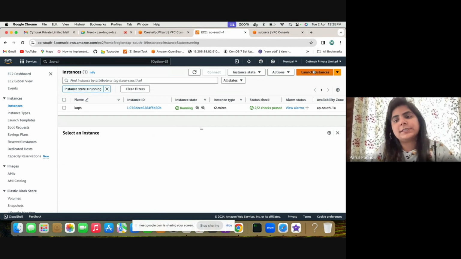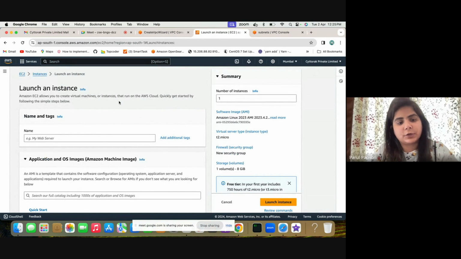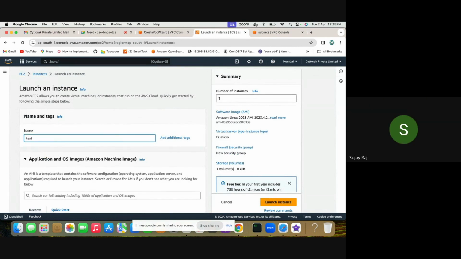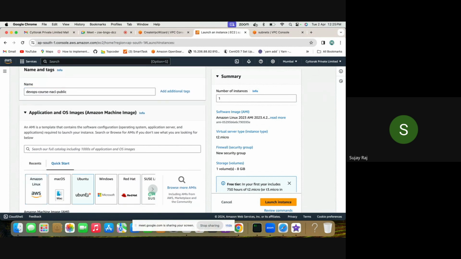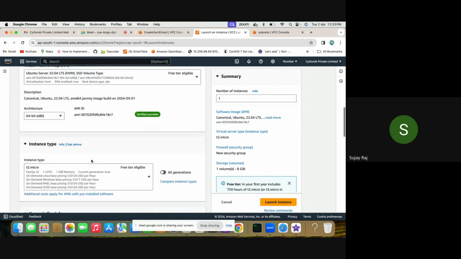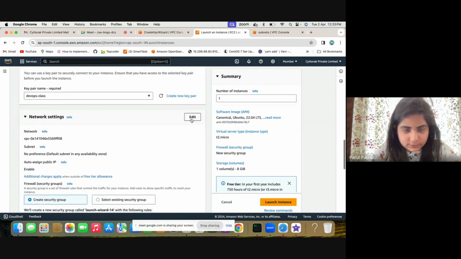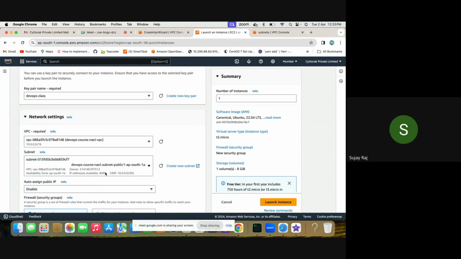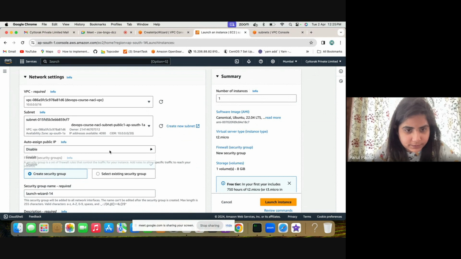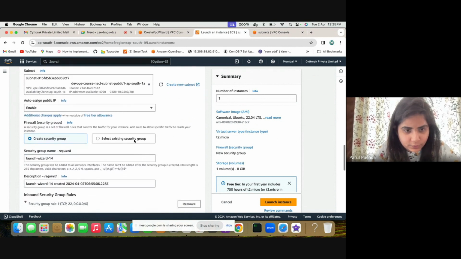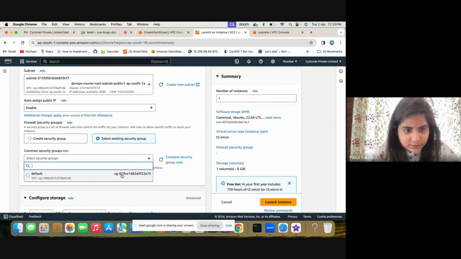Have you seen all the options that are given to you when you launch this instance? Yeah, there are quite a few actually. It will ask for fleet and many things. What is actually fleet? Just a minute. Okay. Just 1 minute. This is public. Auto assign an IP. You want to auto assign an IP only?